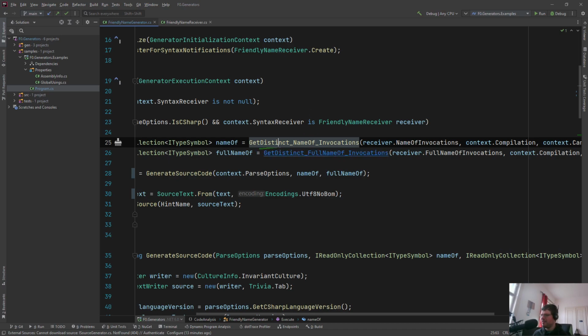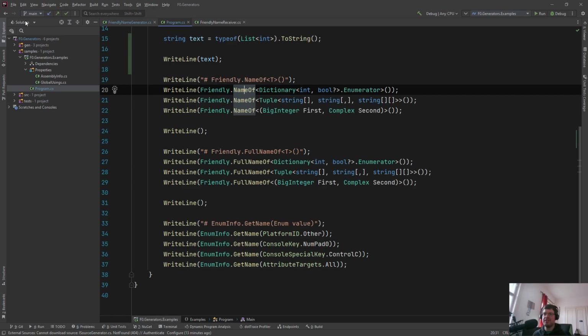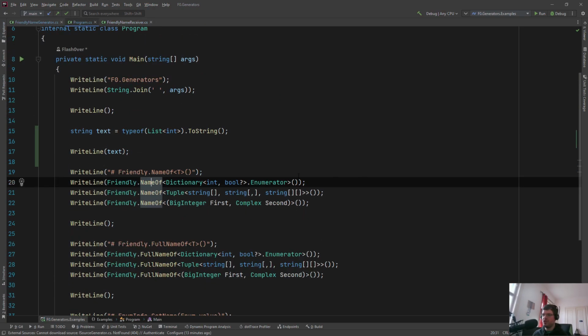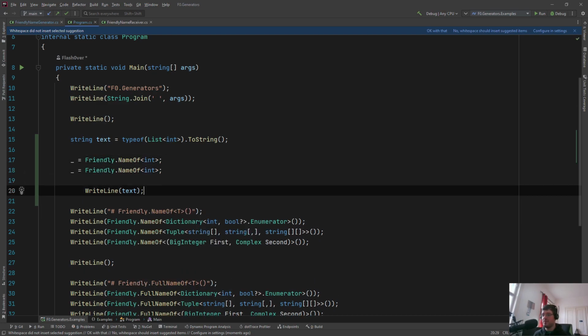Now, this distinct is very important because the user code could, let's jump to an example again, perhaps a little simpler example, have this method invoked with the same type twice.